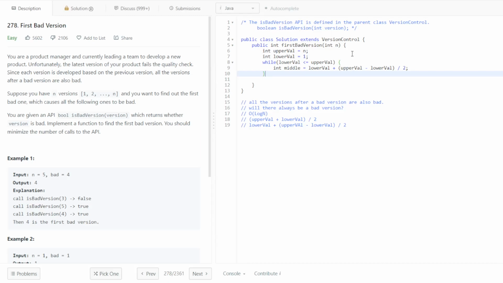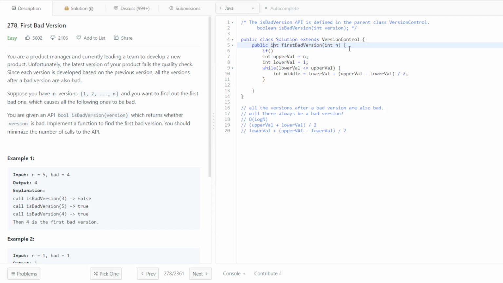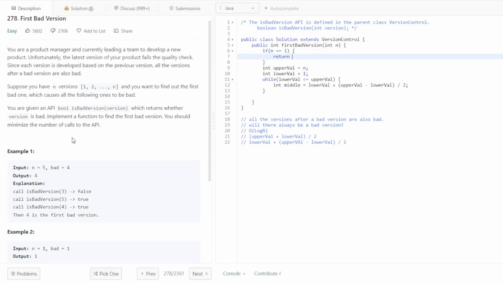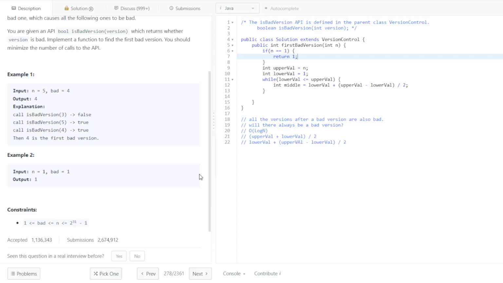So, I mean, we can start off with version control, public int firstBadVersion. So we can just use isBadVersion, yes. Okay. So I'm just going to check if n is equal to 1, then we can return, what are we returning? An integer, we just return 1.